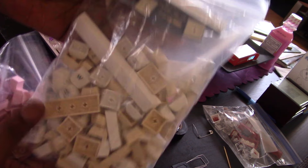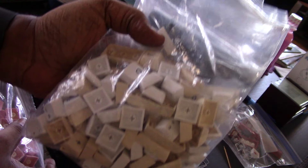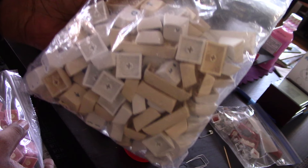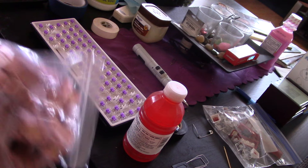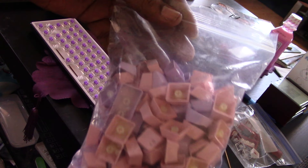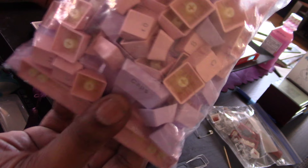So I got two sets of keycaps. I got these called Soya Milks — I actually bought these for a different keyboard — but I was going to throw them on here. Now since I think the board is warped, I think I might just use these other ones instead. Yeah, I'm going to go with these.